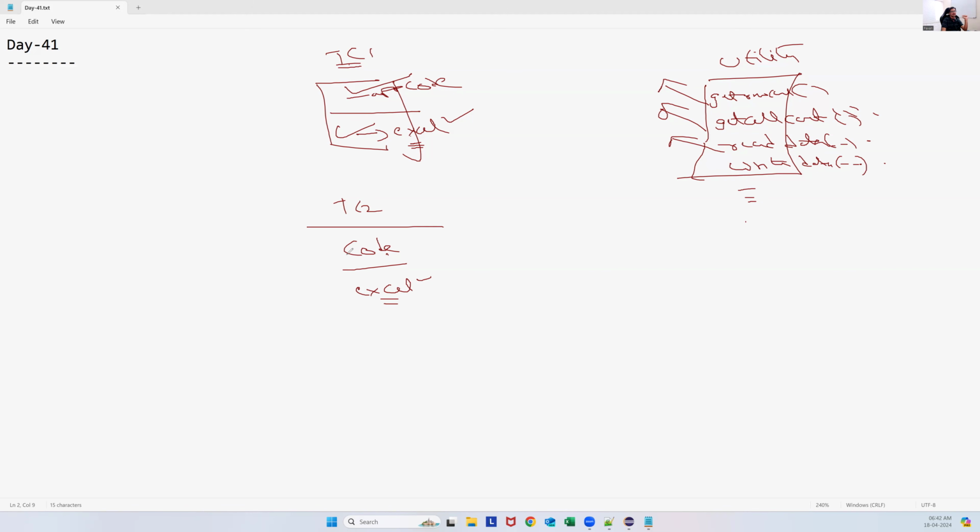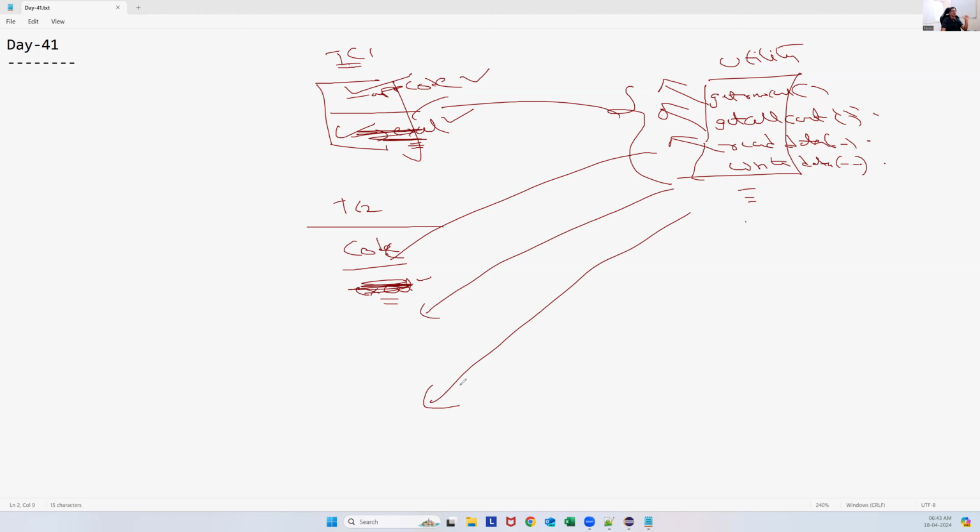And in every data-driven test case, we no need to write the Excel-related code. Just application code we will write. And whenever you want to read data, write data, or find the number of rows, find the number of cells, if you want to do those types of operations, we will just call these methods in every test case. Same utility file we will refer to in every test case. So in this particular approach, two advantages. One is we no need to write Excel code in every test case. So the complexity is reduced. Second thing is what?